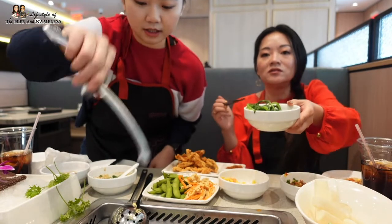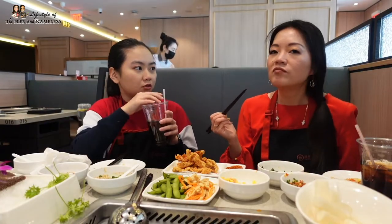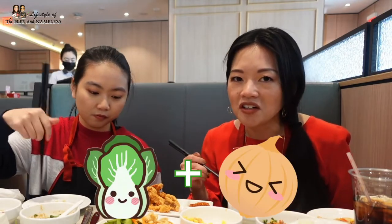So try the crown daisy. I feel like this is one of the most iconic veggies to go with hot pot. Oh really? Because it's able to soak up all the juices. This crown daisy to me tastes like a cross between a vegetable and an onion. Like if they got married and had a baby. Oh, this is really spicy. It's hitting me. I need some water.